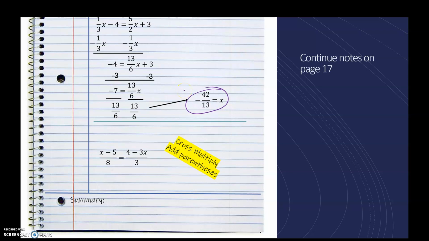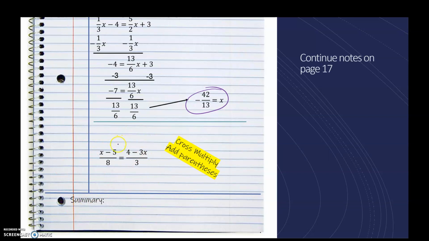So you don't have to worry about trying to do that last step, or the last problem where you're trying to cancel fractions. Just do what you know. And our calculator will take care of the fractions for you. If you're good with fractions, you can always do it that way, but I would just use the calculator. It's all good.